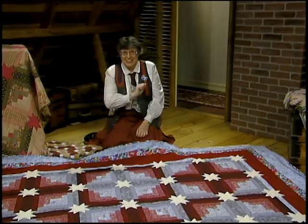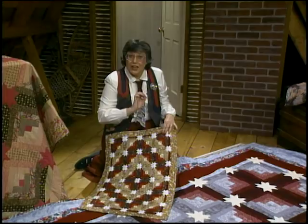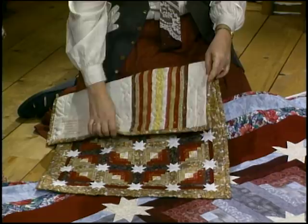Oh, it's great. Well, Barbara is certainly creative because she made a larger quilt in these fabrics. And when she was done, she gave it away and she missed it. So she took all of her scraps and made this miniature quilt. Oh, it's great with all of this machine quilting, the white stars throughout it. You're not going to believe it. She used those last strips of scraps for her backing, pieced it all together.